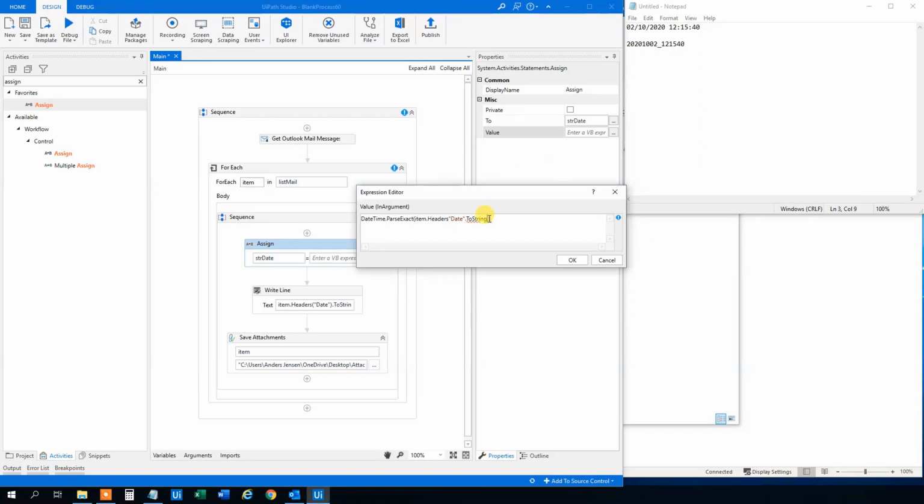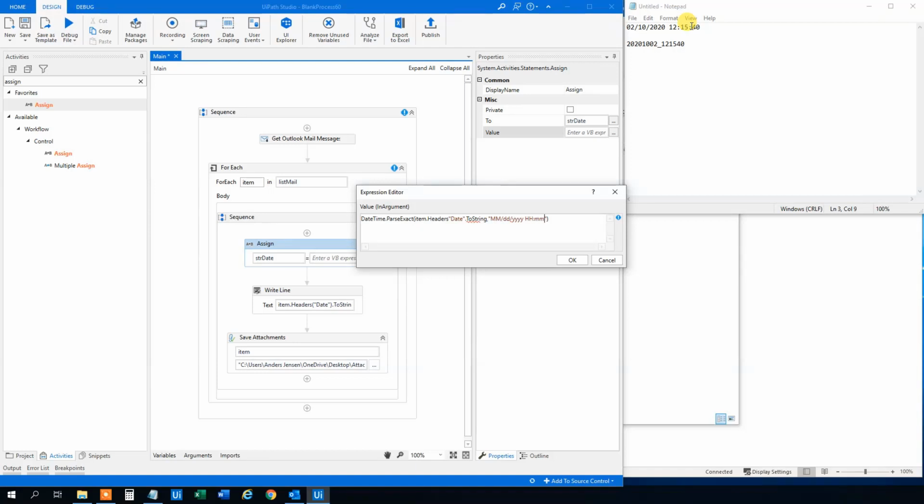Then we have to tell UiPath what format this is in. So let us do that. That will be quotation marks. That will be the month, day, and year, and then a blank, and then we can fill in the time, in the format hours, minutes.